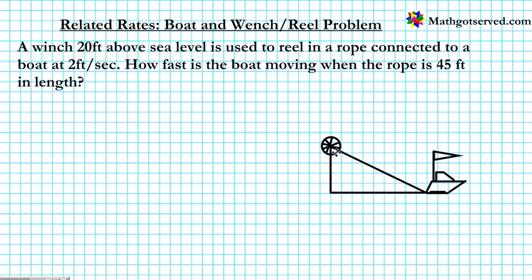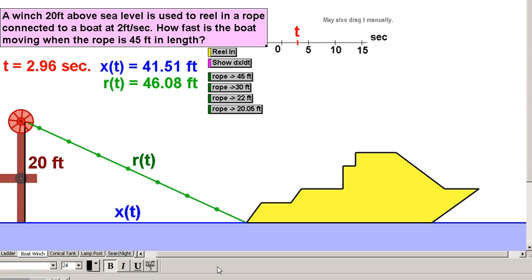We have our reel here — this is the rope relating to the boat. Let me show you a visualization to help you see the dynamic relationship between the different measures that are happening here. Basically this is the rope, and this is the winch that's pulling the boat in. It's connected at the base of the boat which is at sea level. You notice this is the vertical displacement, horizontal displacement or horizontal movement which is x of t, and then this is the rope. There's no measure here for the altitude because this altitude is always constant.